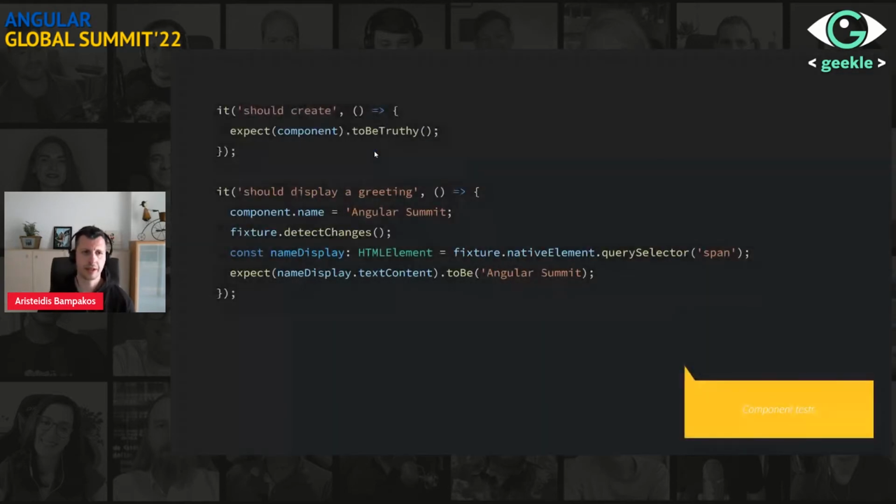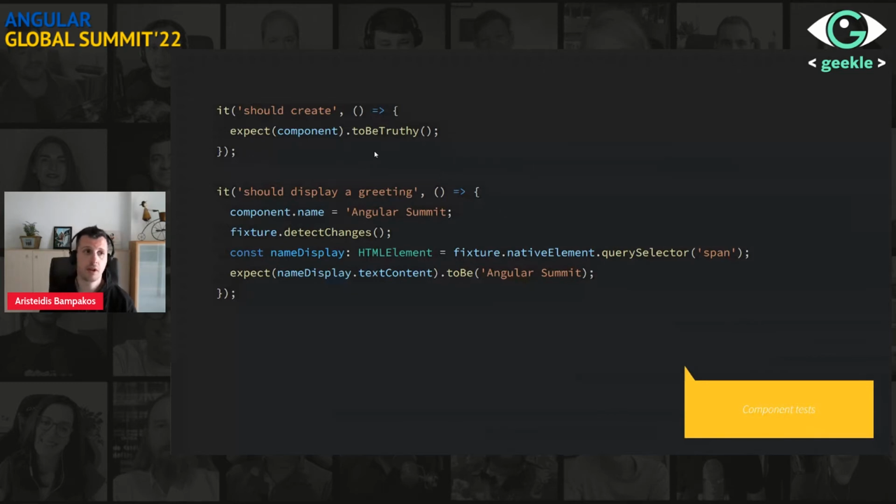So, if we want to start writing our unit tests, by default, the Angular CLI will write the first unit test that you saw here, the first it statement. It is the statement that reads 'it should create'. And this unit test actually validates if our component can be rendered and initialized correctly into the DOM. Now, the second it statement is the unit test that we will write, right?